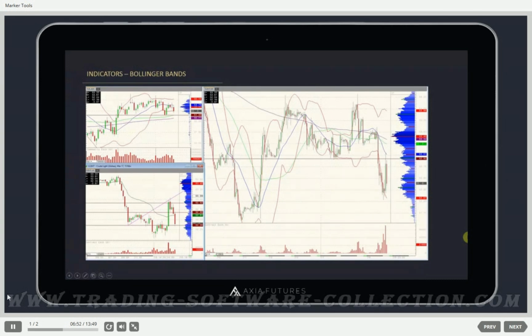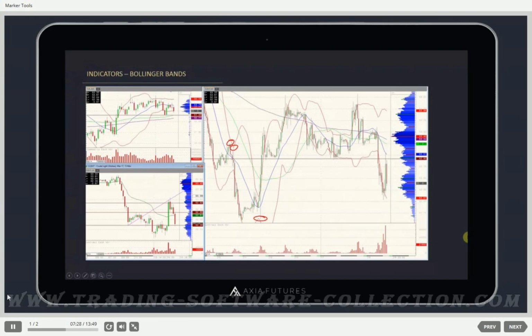If you are looking at it, say, in this area, any swift move to a band for me would not be a move that I would deem worthy of a trade. However, if you get a swift move towards a steeper band, i.e. down here, after we've been quite a long way away, it didn't reach it, I do know, I can see that, then that's where you're going to be looking for a trade. Once again, you've got this area here. You can have a go at this trade. Your stop is going to be above this most recent high.